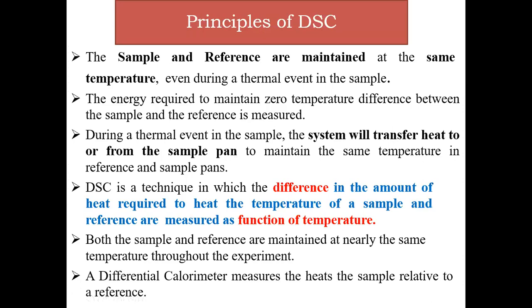Next we will see the principle of DSC. What is the main principle? I already told that. The reference and the sample, whatever needs to be tested or analyzed, are maintained at the same temperature, and during this a thermal event takes place in the sample, and the energy required to maintain zero temperature difference between the sample and reference is measured. How much energy is required to maintain zero temperature difference between sample and reference is measured here. That's the main principle involved in DSC.